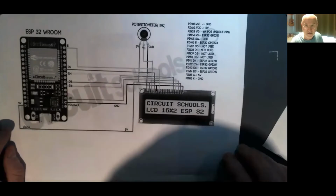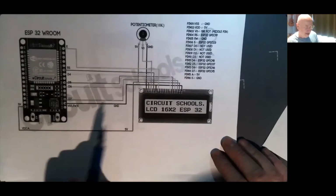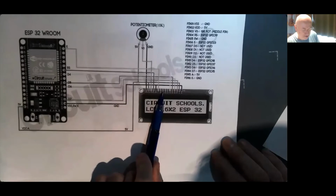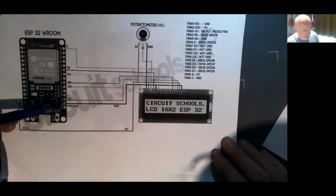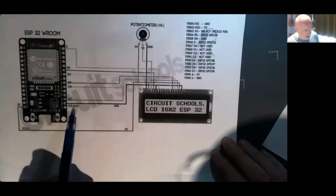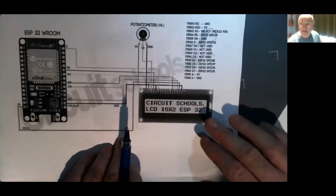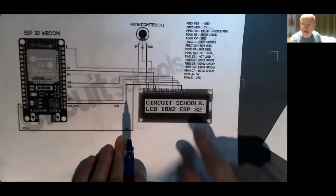So there's my circuit that I've stolen off somewhere else. I think it's called Circuit Schools. Thank you, Circuit Schools. Nice. And I was going to use the I2C, but I'm not using I2C. I'm going to use just a direct 4-bit parallel connection. So I'm using D4, 5, 6, and 7 as 4-bit data going in. And I've got anode, cathode, and the read-write, and all the stuff that goes with that. And there is a MicroPython module that will allow me to send stuff.